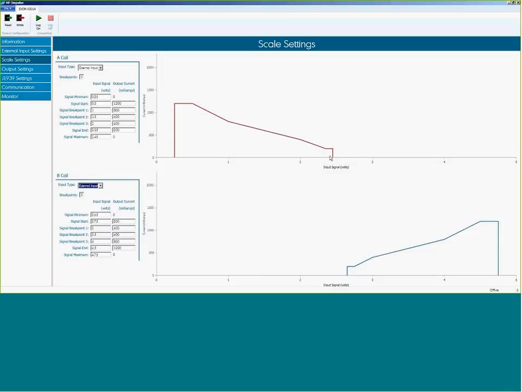On down to signal in at 2.35 volts, or signal maximum at 2.45 volts, I'm sorry, they're driving no current. The joystick has a spring in the center, to 2.5 volts. So 2.5 volts down to zero, well, it's really half a volt to 2.45, I'm going to drive one coil, and then from 2.75 to 4.75, I'm going to drive the other coil. And if you want to put different currents in here, set breakpoints. You could really have it down to one breakpoint, so it's just a straight line.